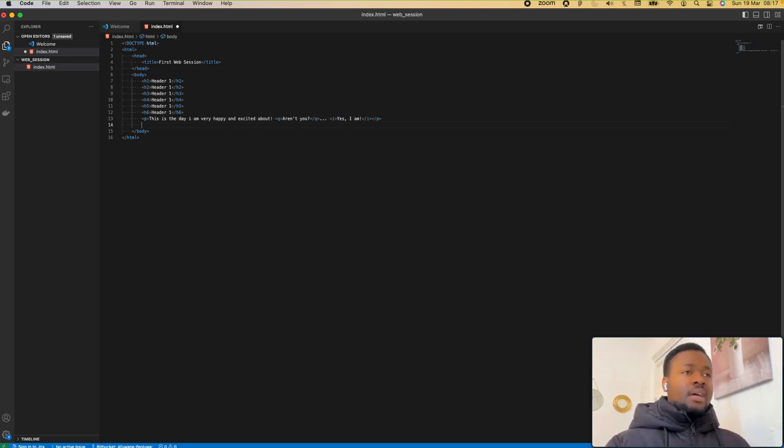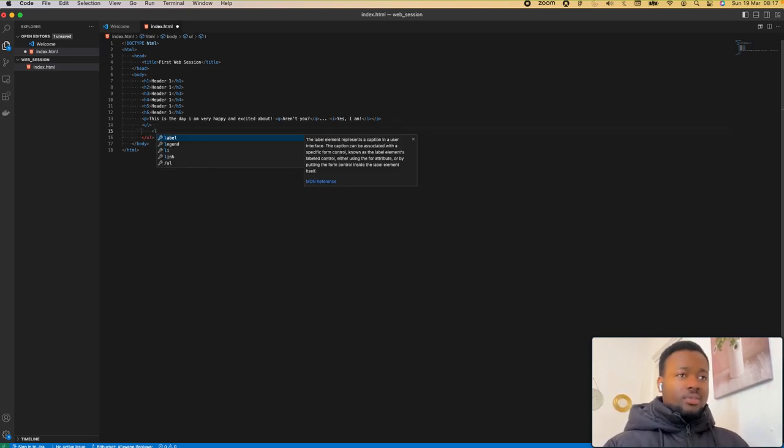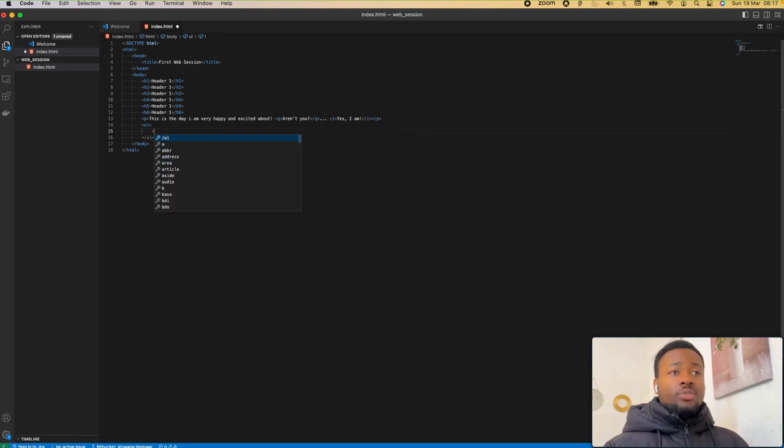So take for instance, let's just do a UL, unordered list. So when you see UL, most of these things are kind of like simple words that we can put in our heads, but you don't have to memorize them. The more you use them, the more you get familiar with it. So within a UL, you then have to put the list item, which is now going to be LI.